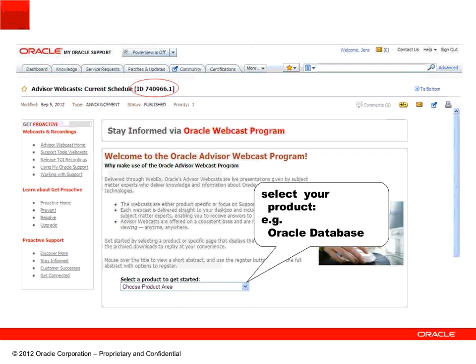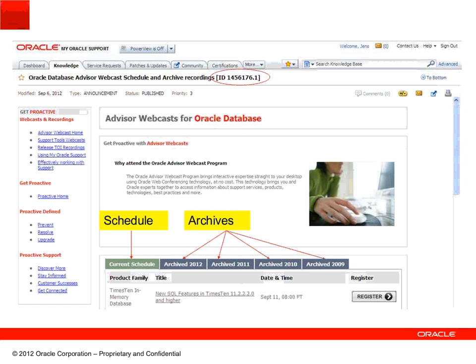So here's a look at the new portal. Welcome to the Advisor Webcast program. To get started, what you would want to do is select a product area from the drop-down list box that's listed there. Next slide, please. Then by your product area, like Siebel, you can then view the current schedule and register for an upcoming webcast. You can also view past recordings maintained in the archives. And this is the area I would point you to find additional information about Siebel email marketing or some of the modules that you had listed earlier around campaigns, etc. Next slide, please.